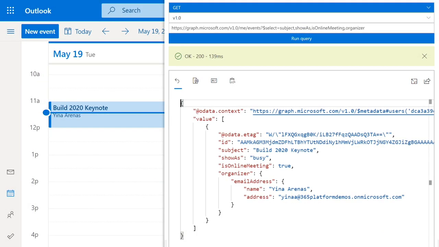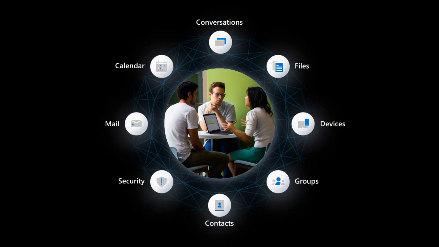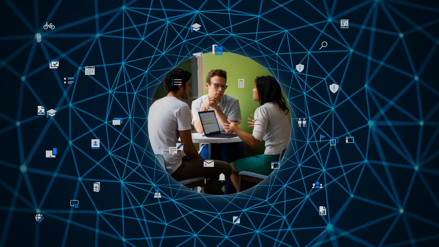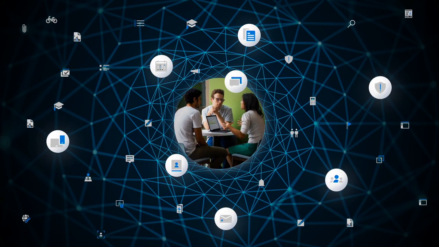And of course, Outlook, which is a rich source of productivity data. Microsoft Graph has all the emails, meetings, tasks, and you can access that with the API and even some of the intelligence behind it, like, for example, the Focus Inbox. Microsoft Graph has so many relevant schemas of data that allows us to build people-centric experiences and that you can use to build rich, contextual, relevant experiences that are uniquely focused around users and organizations.